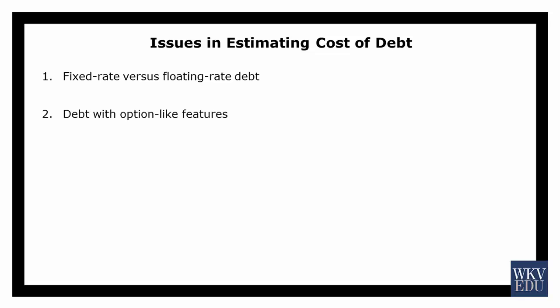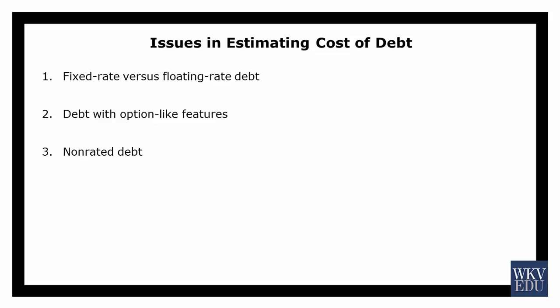Debt with option-like features. If currently outstanding bonds contain embedded options, an analyst can only use the yield to maturity on these bonds to estimate the cost of debt if he or she expects similar bonds with embedded options to be issued going forward. If, however, option-like features are expected to be removed from future debt issues, one should adjust the YTM on existing bonds for their option features and use the adjusted rate as the company's cost of debt.